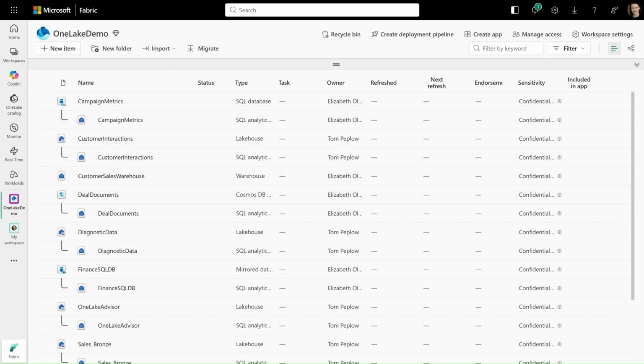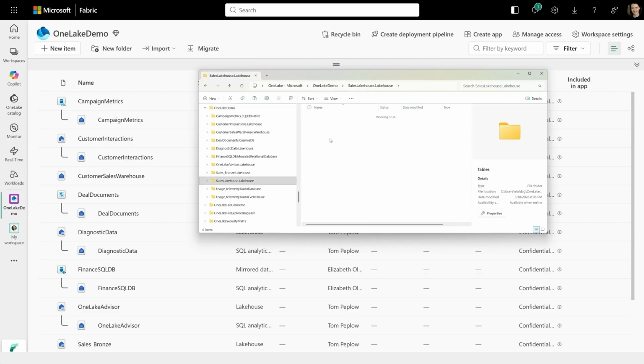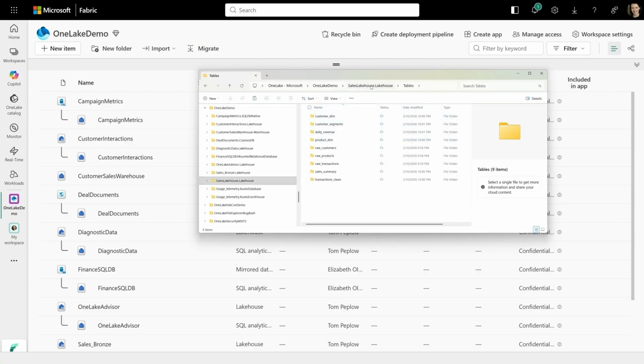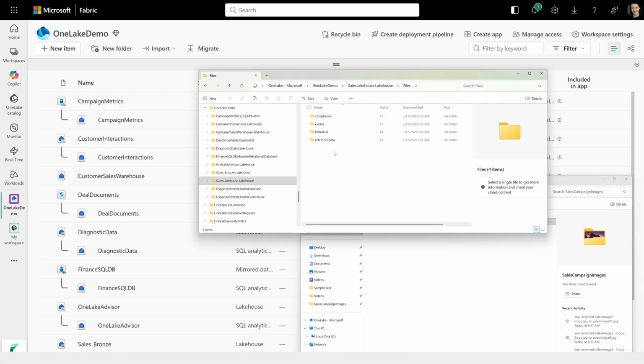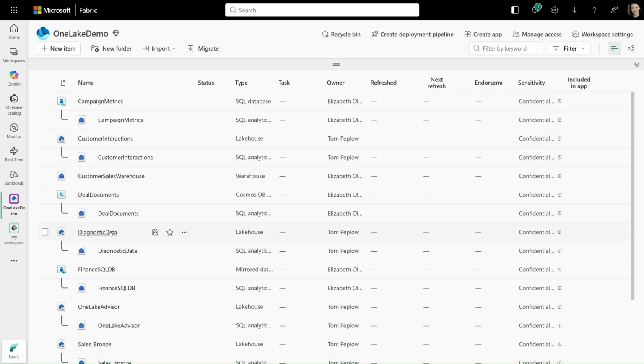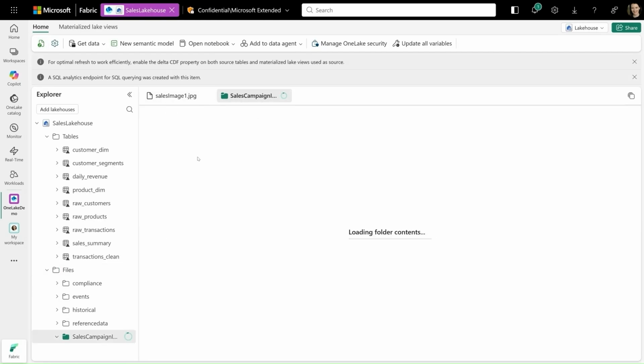One easy way to see how everything comes together is through an experience many of you already know, Windows File Explorer. With the OneLake File Explorer application, you can see everything in this workspace across all these different item types. They show up as folders and files in a single consistent view. From here, I can bring data in by dragging files. Or I could be using OneLake APIs or connect ingestion tools. I'm not provisioning a storage account. I'm not setting up infrastructure first. I'm just putting data where it belongs.